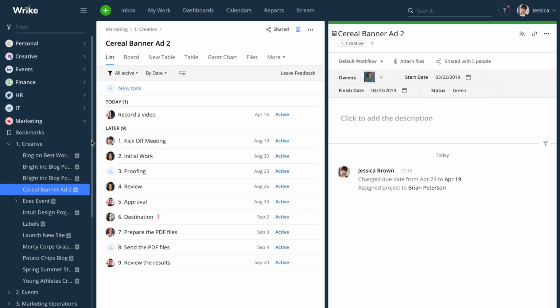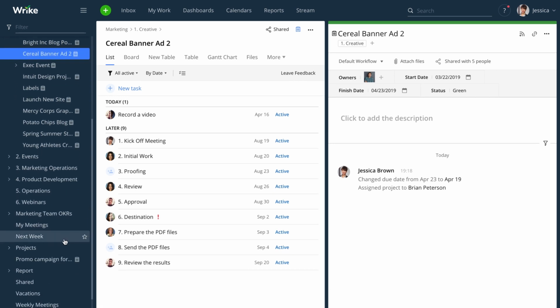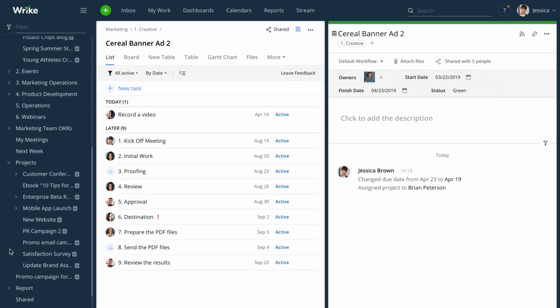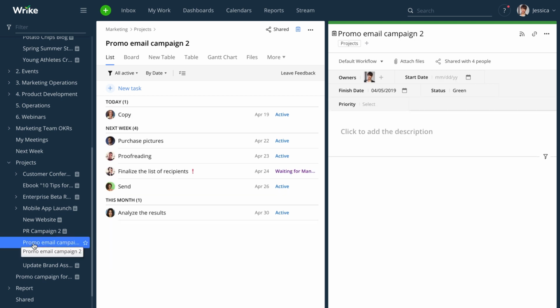Another option to share work in Wrike is tagging. Tagging enables projects, folders, and tasks to live in multiple locations. This makes it easier for teams to collaborate and find work. For example, our marketing team might have a project that involves the creative team and the events team. So if the events team is working on a project, that should also be part of the creative team. And I can tag this project into both the events and creative team spaces.